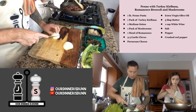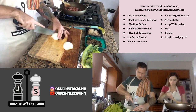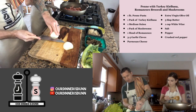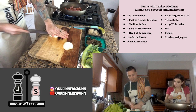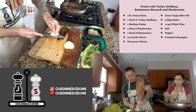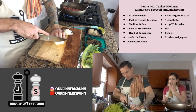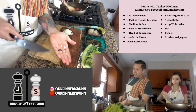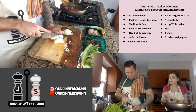I'm going to do the same for the other one, so I'm slicing along the lines in the onion. Placing my palm on top and then making 2 cuts across. And you just want to keep the onion together. It's going to make your slices easier. So now, using my claw, I'm just going to be able to slice down into small dices. So my pieces are going to end up nice and tiny, less than the size of a dime. And this is going to be a dice of the onions.